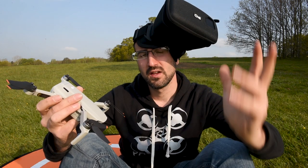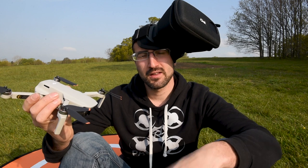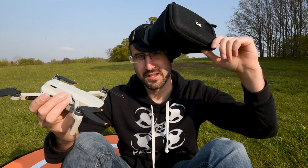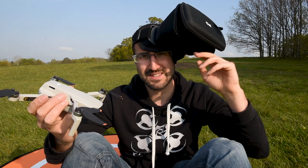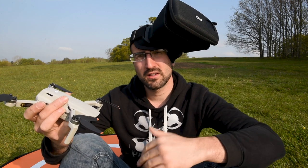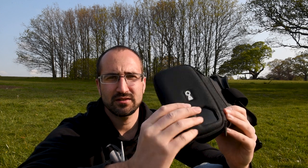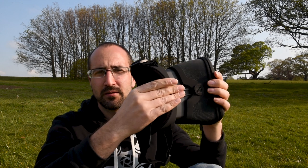That was my first time flying with these goggles on and it was pretty enjoyable. There were a few things that were a little stressful. After a certain amount of time the screen on the phone would go dim, and everything in shadow was really hard to see. Luckily with these goggles you can just lift it up with the zip, tap the screen, and continue. If you get any notifications pop up, it's easy to access, which is really good. Before I fly again I'll go through the phone settings and make sure the light doesn't turn off for a good few minutes — but those problems are more to do with the phone than the goggles themselves. With previous goggles I've had a little tray where you have to fiddle around and put the phone back in, but with these you just flap it up, it goes in the clips, you change what you need, and flap it back down in the right position.